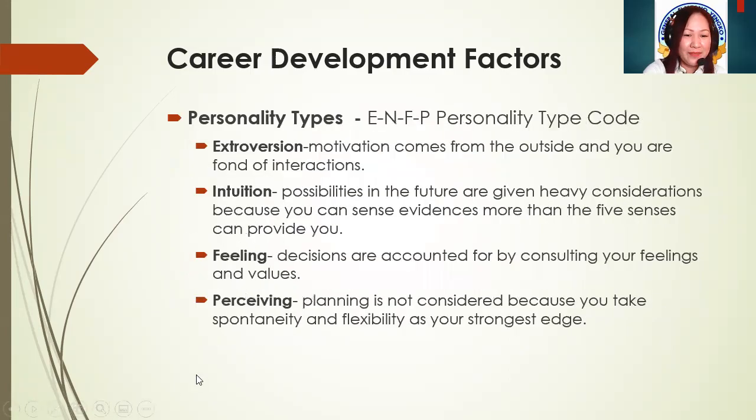Okay? Next. Of course, the personality types, nakakaapekto ng malaki yan, no, in career development. So meron tayong tinatawag na ENFP personality type code, di ba? E for extroversion. Ito yung mga outgoing, di ba? I for intuition naman. Ito yung mga possibilities in the future that are given heavy considerations because you can sense evidences more than the five senses can provide you. Intuition, kutob, ito yung pakiramdam ko, feeling ko magiging successful ako pag ito yung tinahak ko, di ba? F for feeling. Ito naman yung decisions, no, are accounted for by consulting your feelings and values, di ba? So, ito yung nararamdaman ko eh. Dito ako masaya eh. Ay, parang malungkot ako pag dyan, di ba? So, kinukonsider din natin yan.